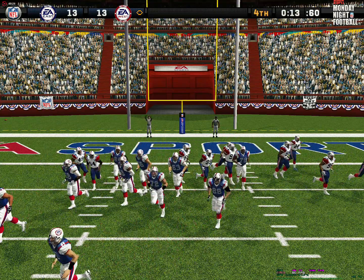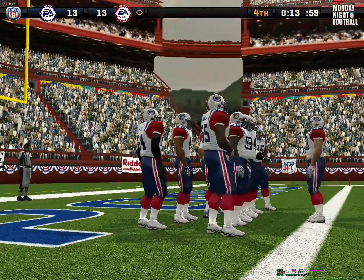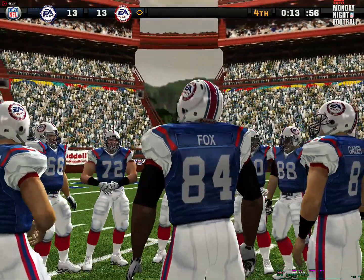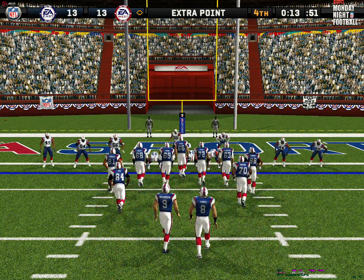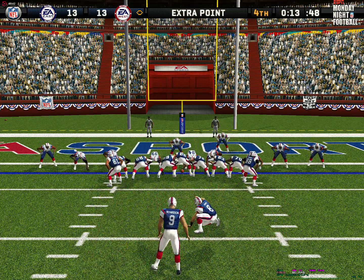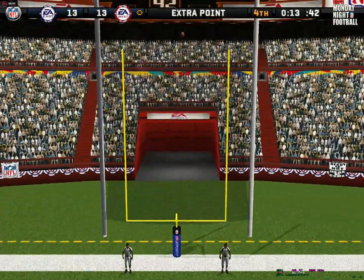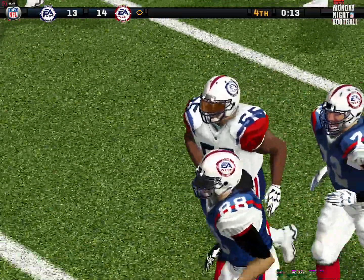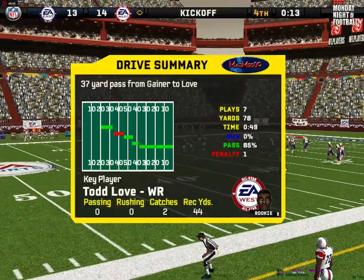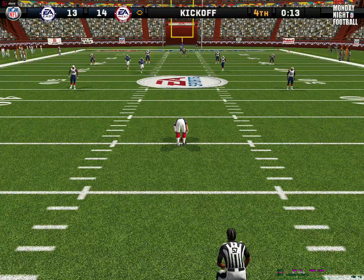Richardson gives his team the lead here in the fourth quarter with this extra point. Richardson will break this fourth quarter tie if he can kick the extra point here. The extra point attempt is good. We'll have to see if the other team can respond. They have the tools on offense to score very quickly. But the defense will be very aggressive trying to shut them down. It's looking like this one might go down to the very last play.